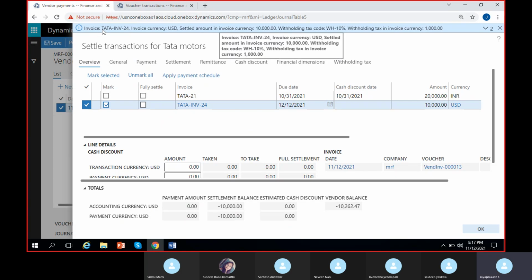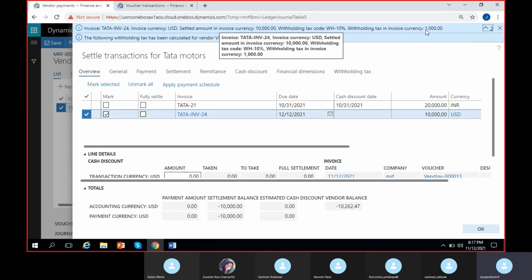So you can see clearly it is calculating withholding tax during the payment. If you are selecting the invoice for settlement, automatically it is calculating this withholding tax, 1000. 10% is calculated. The following withholding tax has been calculated for the vendor number 3. That's what it is saying.